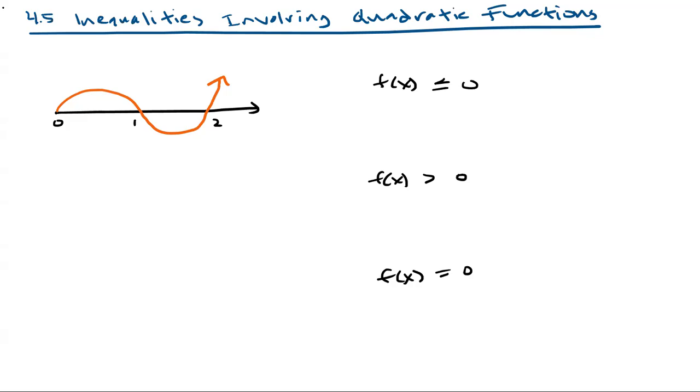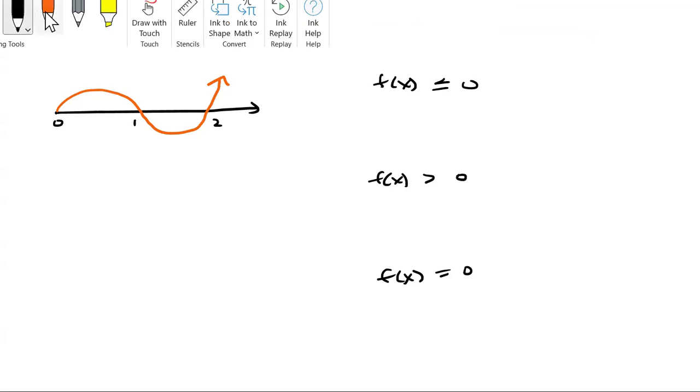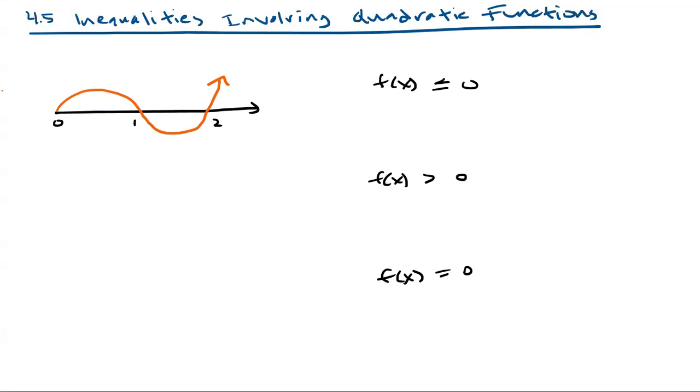Okay, so for this section, we're going to talk about inequalities involving quadratic functions. So I always like to break down the title. Inequalities is basically your alligator symbols, right? So that's your less than or equal to, greater than or equal to. And then quadratic functions is what we've just been talking about, which is ax squared plus bx plus c.